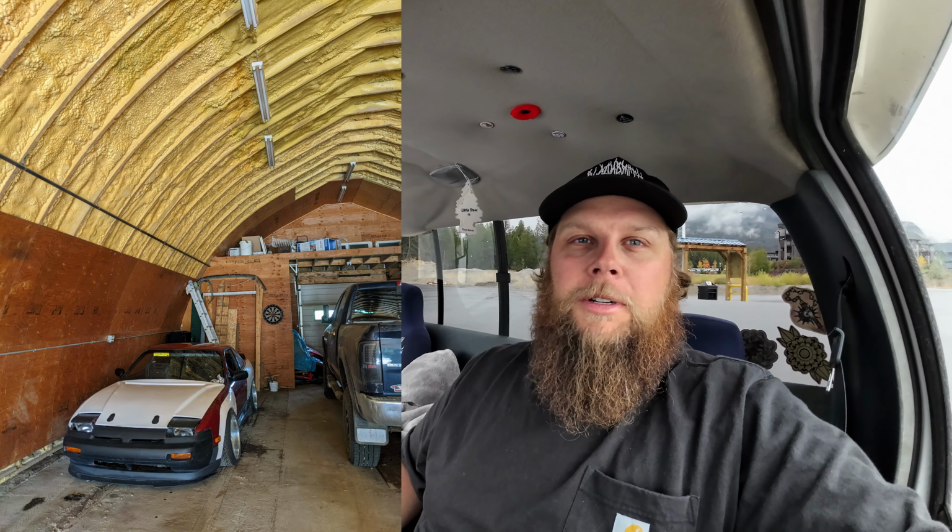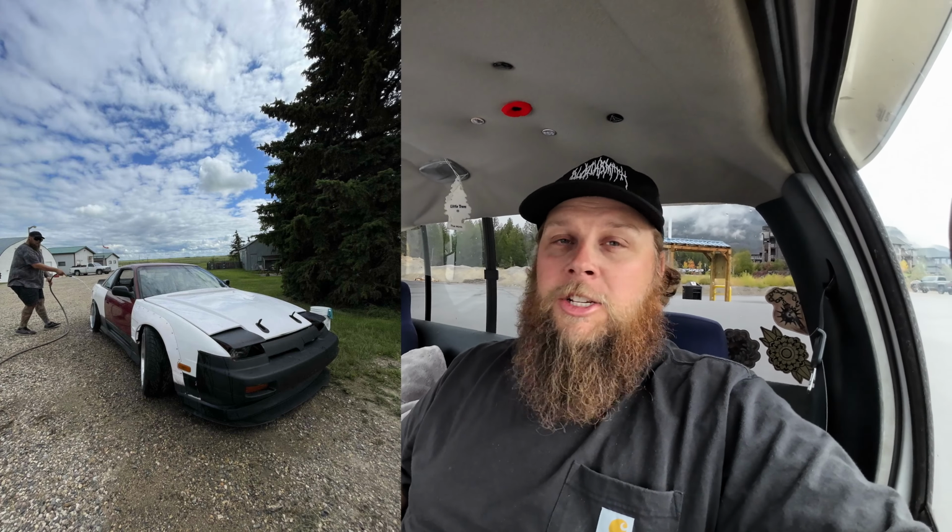Alright, so a little bit more brief history on the tractor. When I was younger, I actually picked it up because I had inspirations of being a drift kid. I had an S13. I still have the S13 hiding in a barn in Saskatchewan, but my intentions were to build it and drift it, and I bought this truck as a tow truck.